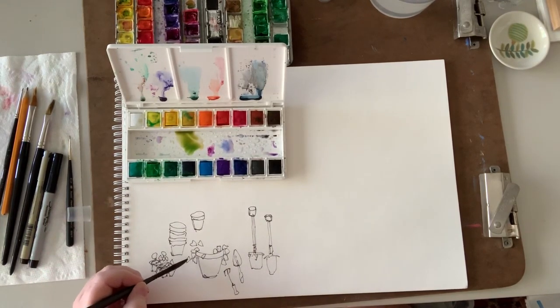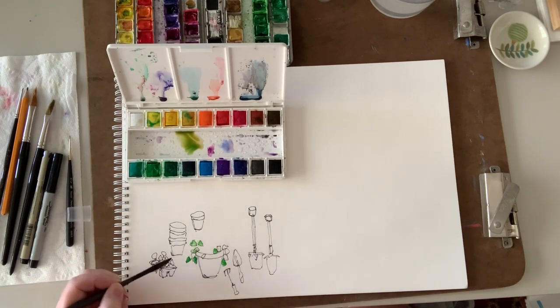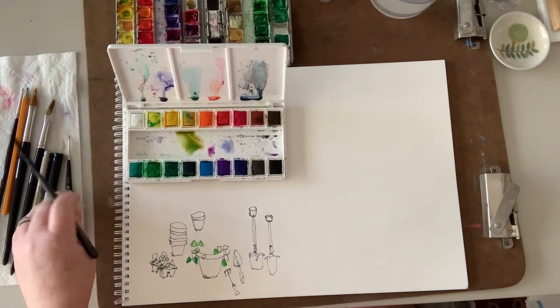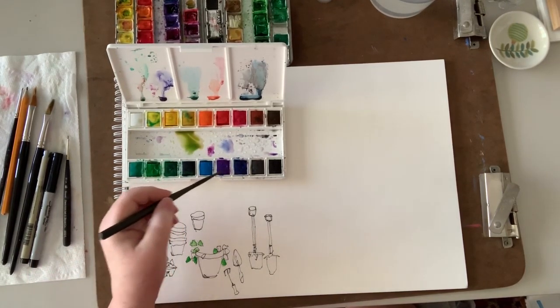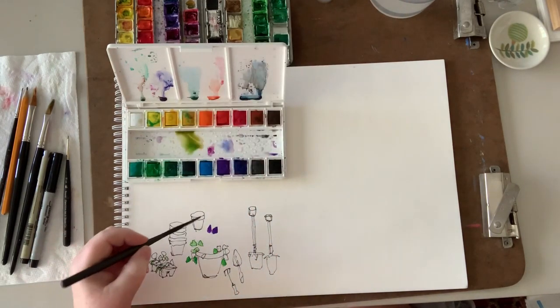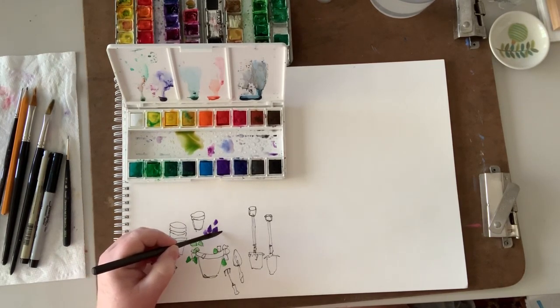So we can start wherever, and I think it's maybe kind of nice to start with some leaves. We could also start with just water and then bring our color in after the water. Let's bring in, I think, purple. Ooh, that's a lot, I'm gonna just dilute that just a little bit. There we go. Let's bring it a little higher because that's quite pretty.